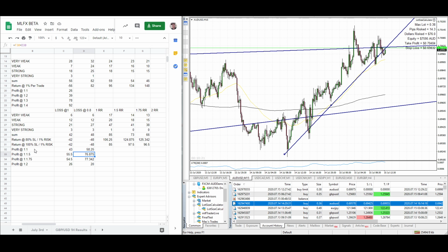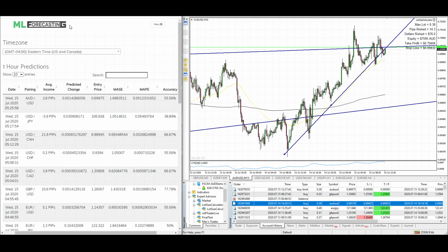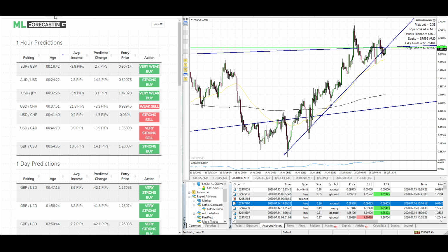So we're going to look into that and continue to tweak those numbers. I think, in all honesty, we could probably get this down to somewhere around the range of 0.65, so 65% of the predicted move is the stop loss, which would be huge. But that's probably something we're going to wait to do until everything is automated, because otherwise it's going to take far too long for me to painstakingly check every little point here and there. So it'd be a much better thing to be automated, for my sanity.